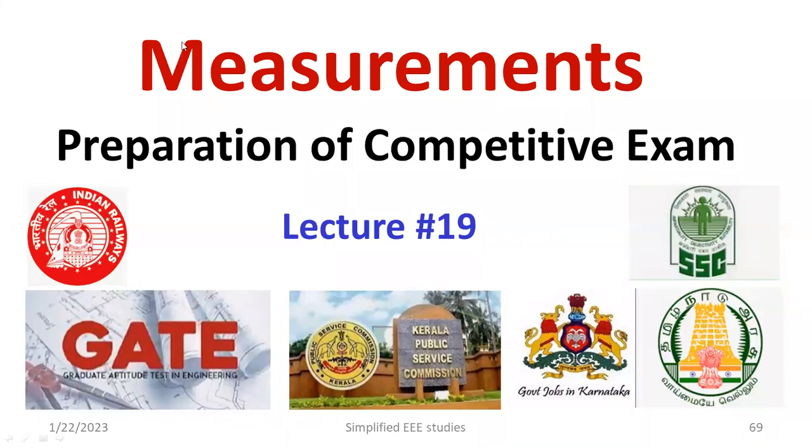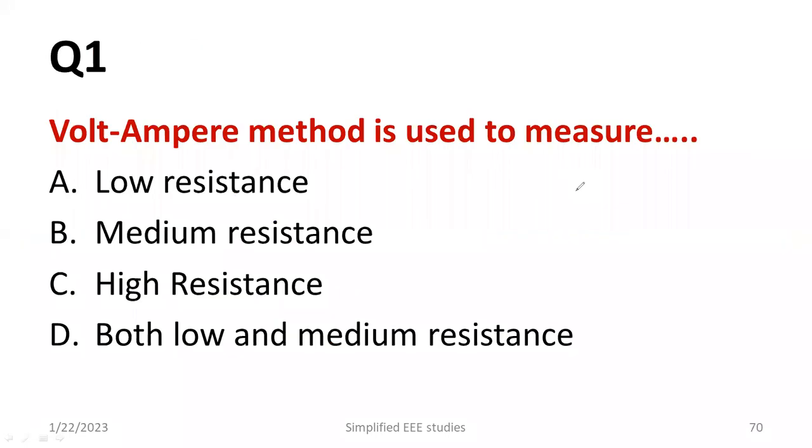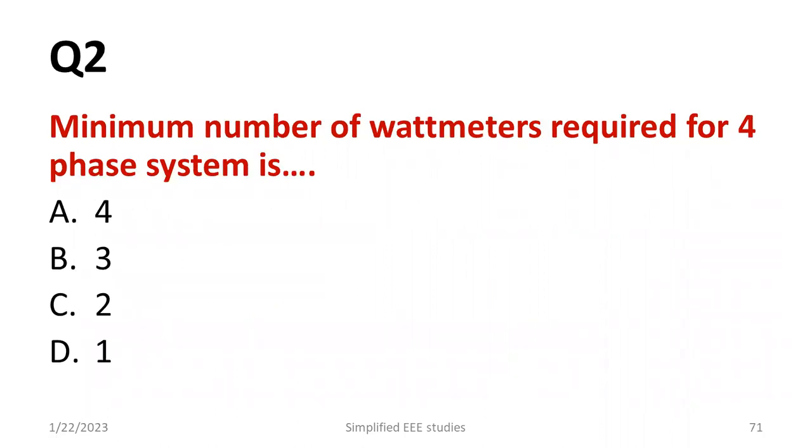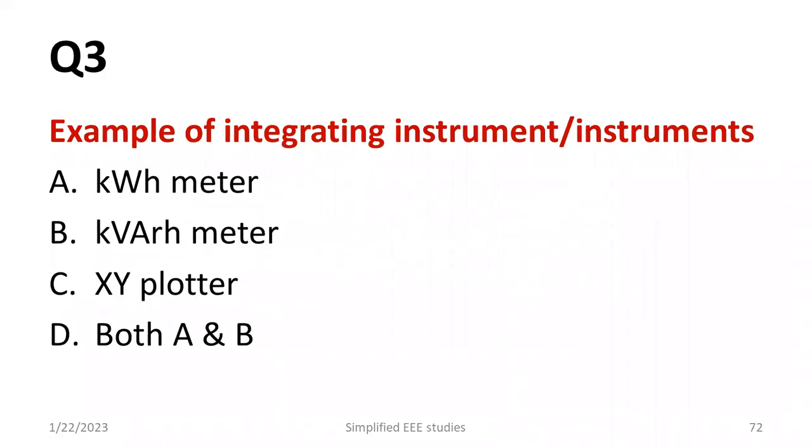Dear all, in this session I am going to discuss the important questions from the section of Electrical and Electronics Measurement and Instrumentation. Moving on to the discussion. So before explaining all the questions, let me display all the questions. So kindly answer the individual questions accordingly, and it will be helpful for self-evaluation.